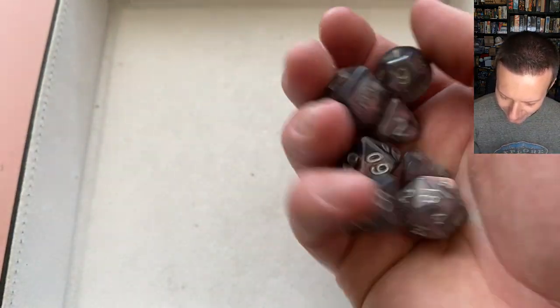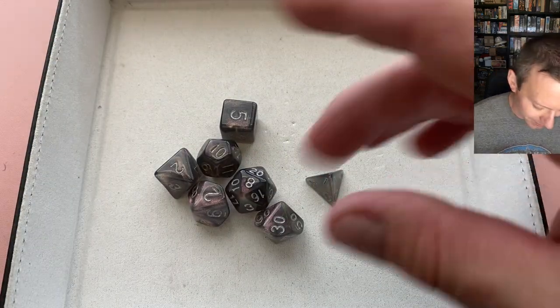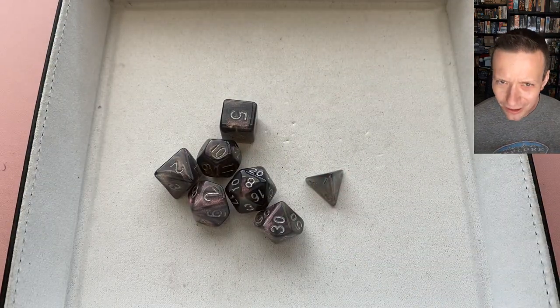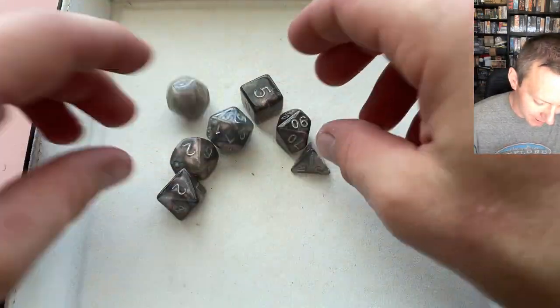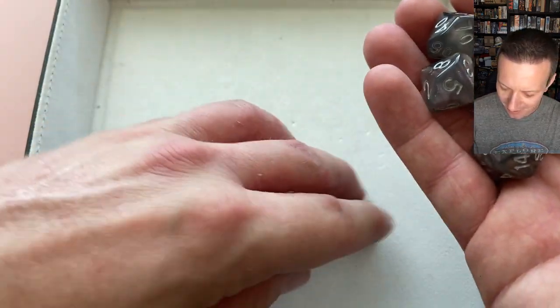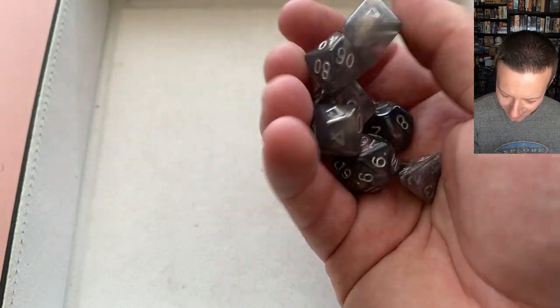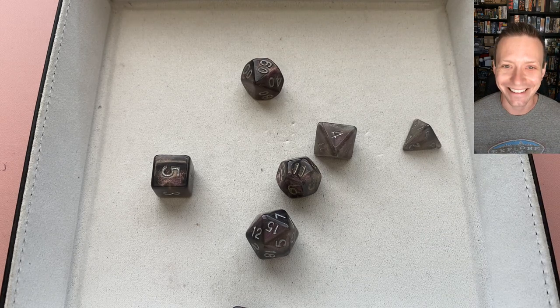That would be a really good... I mean, they could work for space, but I'm getting really kind of a purgatory vibe, like if you're in some sort of smoke world, heavy industrial, where it's just really smog choked. Man, that's an interesting set. Pretty cool. It's actually rolling pretty good. All right, let's keep going.